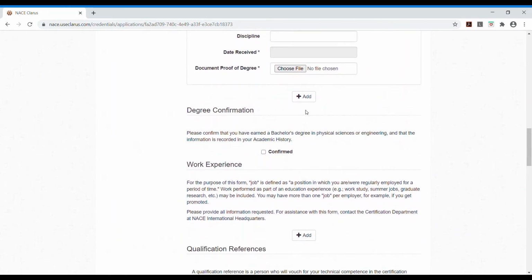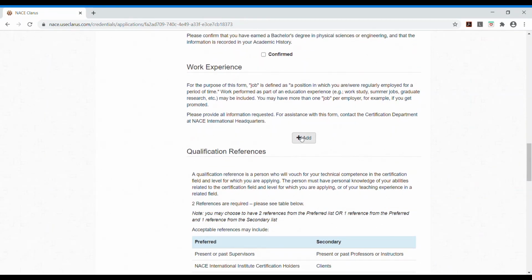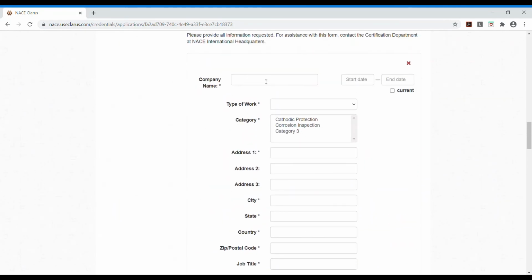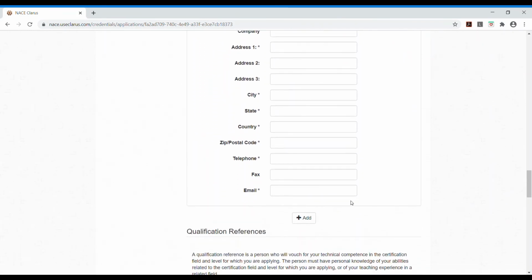Please confirm the type of degree, and then add your work experience. Click Add to include various work experience and other employers from within the most recent 5 years. You will need to meet or exceed the work experience requirement in terms of number of years in order to be awarded a certification. Please ensure that you enter all items marked with a star, as these are mandatory. Once you have entered the items as required for your employer, you may continue. If you have multiple employers, you can continue clicking Add to include more employers for your reference.